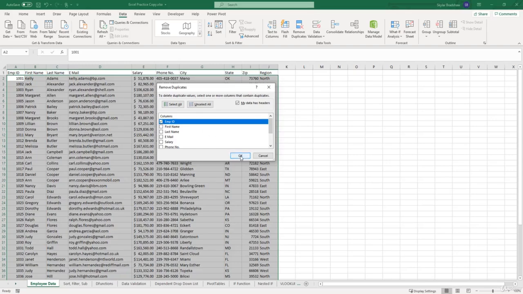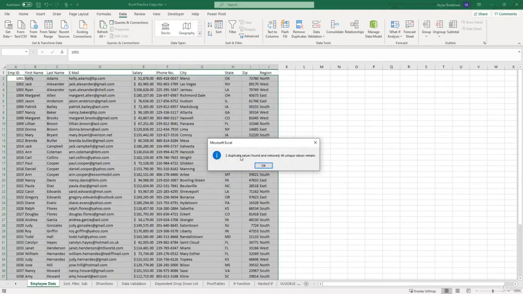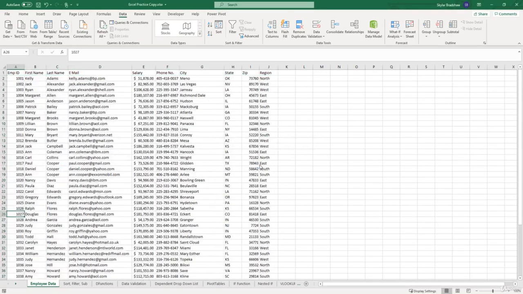And if I click OK, Excel says that 2 duplicate values were found and 46 unique values remain. I'm going to click OK, and if we take a look at our data set again, now we only have one 1012 and only one 1023.